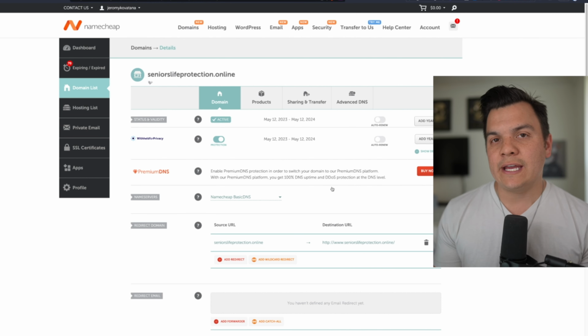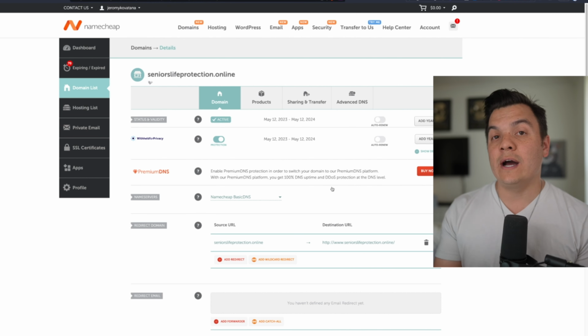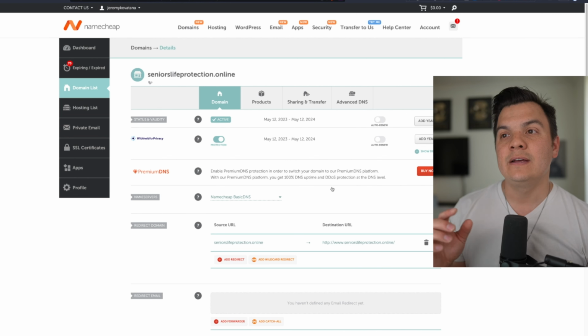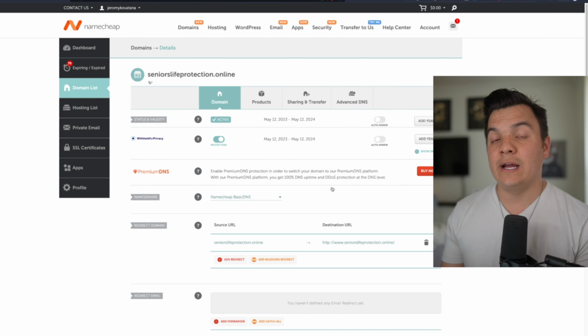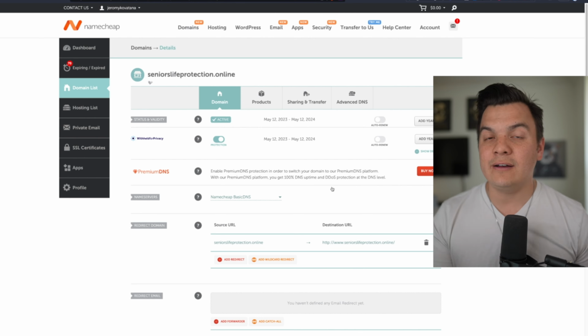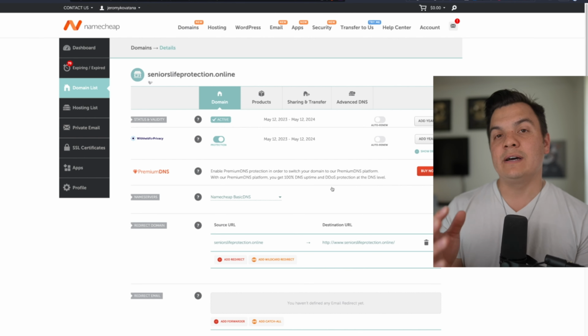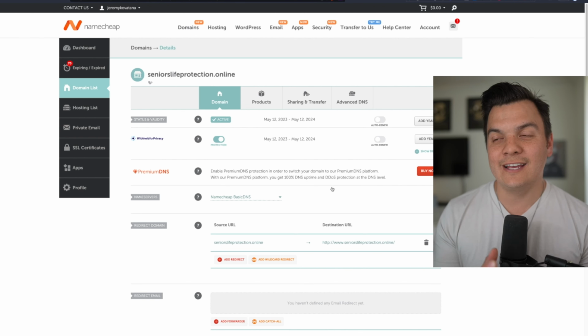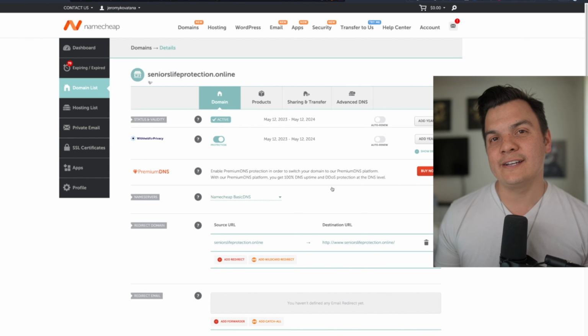If you have a Go High Level account, that's definitely valuable as well. If you want a template that I'm going to be using that looks the same as this for Go High Level, I'll link it in the description as well. But I've always found that Unbounce provides the cheapest leads. While Go High Level is really good, they're great at many different things. You have texting, email, etc. It's a great tool, but all Unbounce does is have landing pages to generate leads. That's all they do, and so they're the best at what they do.